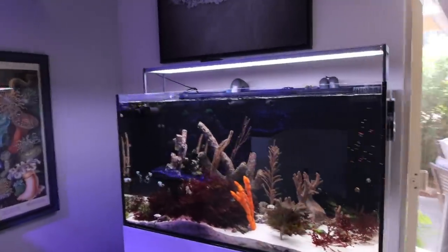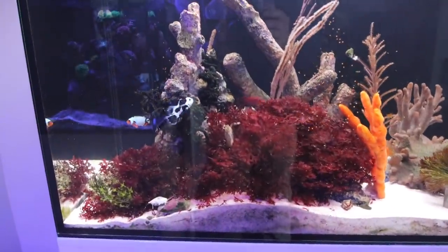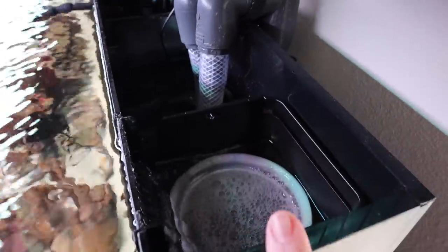One thing I didn't mention is filtration. The main filtration, honestly, is the macroalgae. They're the main filter. The only filtration I actually use are two filter socks. That's it for filtration.